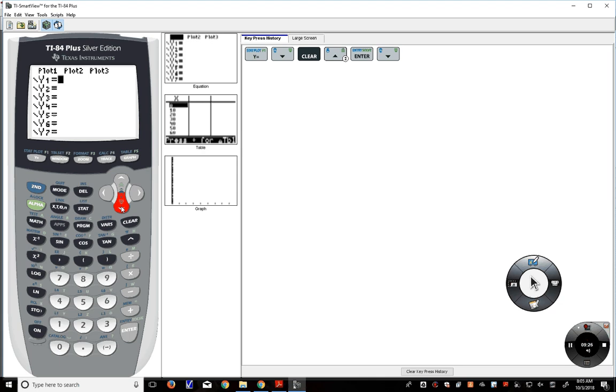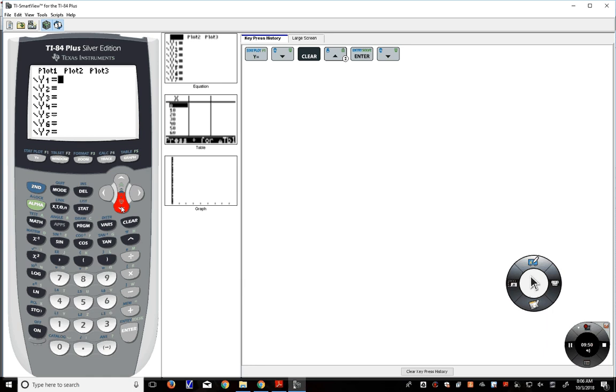So I cleared everything out. I don't need any of it, and I just want to focus on this, and then I'm going to type in our equation. One big thing when you're typing in the equation, it was negative x squared. In this calculator, the minus is subtraction, and if you want a negative, it's this button here. So if you type this, it's not going to understand what you want it to do. It's going to be expecting something to come before it to subtract. But if you type this, it will know.